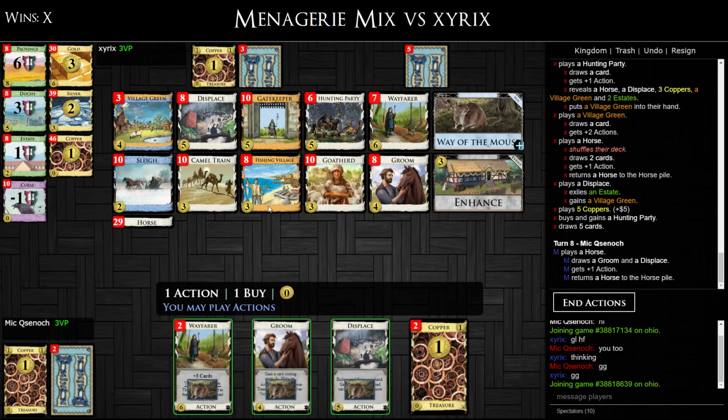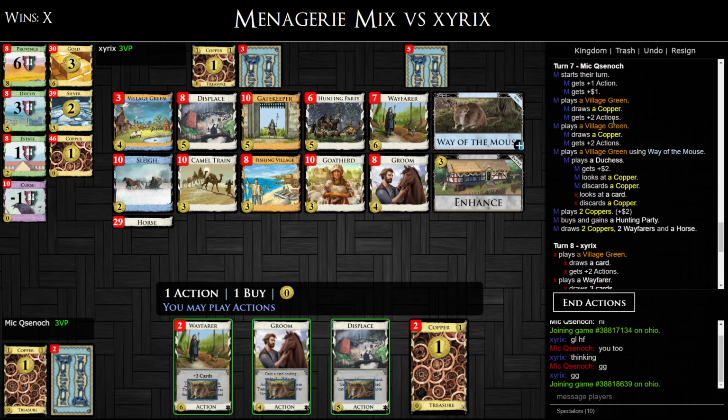It's a hunting party. Yeah. So bad. It wasn't worth getting a hunting party here. I should have durationed the village green. That was my fault. It wasn't worth. I mean, it's an unfortunate draw for sure, but it wasn't worth this. Or if anything, I should just play on if I want to try it that way and not do the Duchess thing. Or it's super stupid.